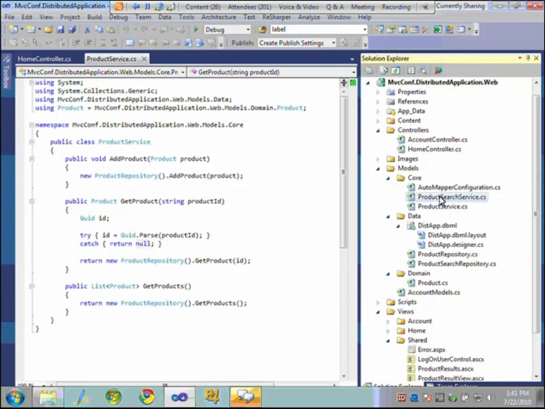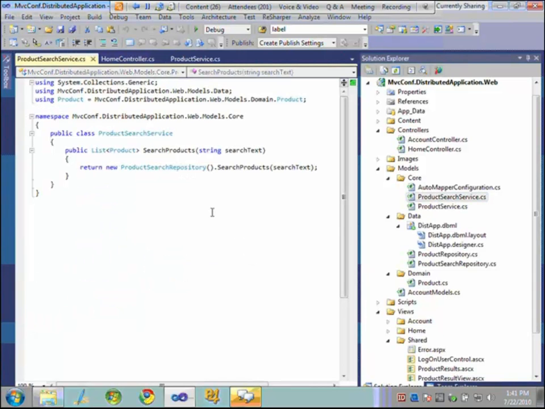The product search service is purely a pass-through layer. This is because we do not want our presentation layer to communicate with our data access layer. To achieve that, we need to add something within our business layer. Now, frequently people will ask, well, if you're just going to call directly to product search repository and pass back the result directly, why do we even need to have this class? The reason is that we don't want to muddy up the concerns of each layer, we want to actually have this buffer layer, if you will.